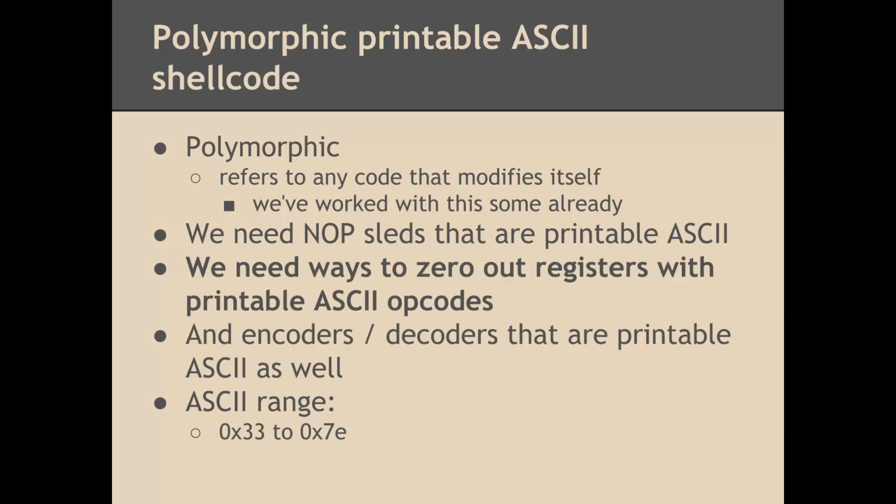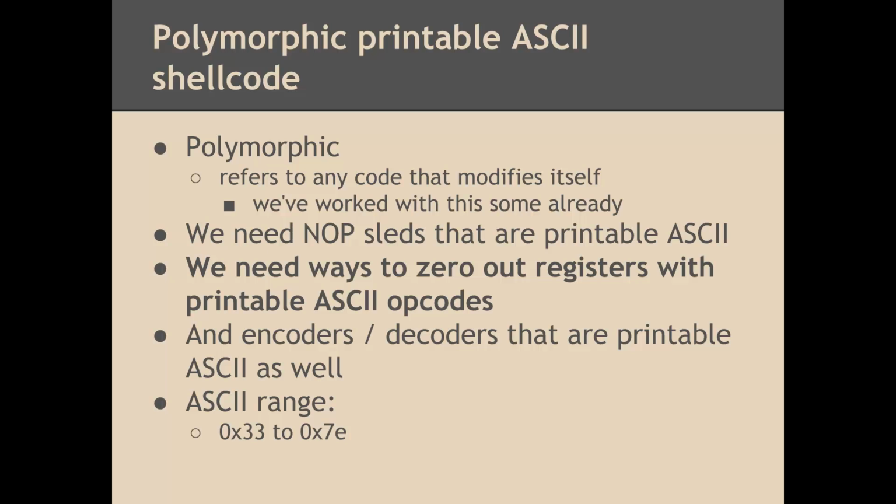The way to defeat an ASCII-only filter is to have valid x86 instructions that are in the printable ASCII range. So you're going to have the standard components. In theory, you're going to have the NOP sled, and then some way of zeroing out the registers so that you can work from a known good starting point and then perform the rest of your shellcode. However, you may not be able to perform the rest of your shellcode with that limited set, which is where encoders and decoders that work in the printable ASCII range come in.